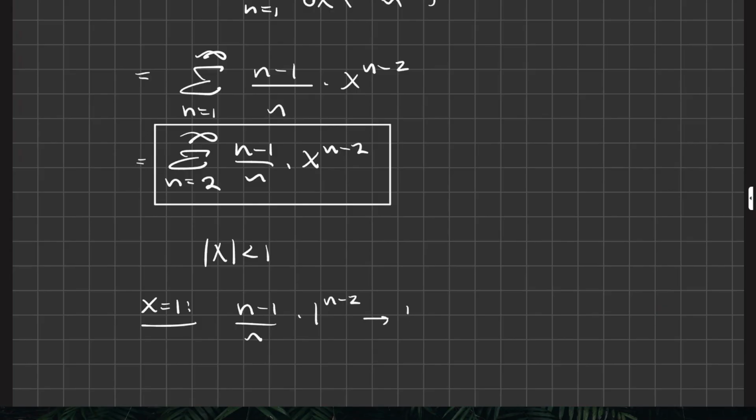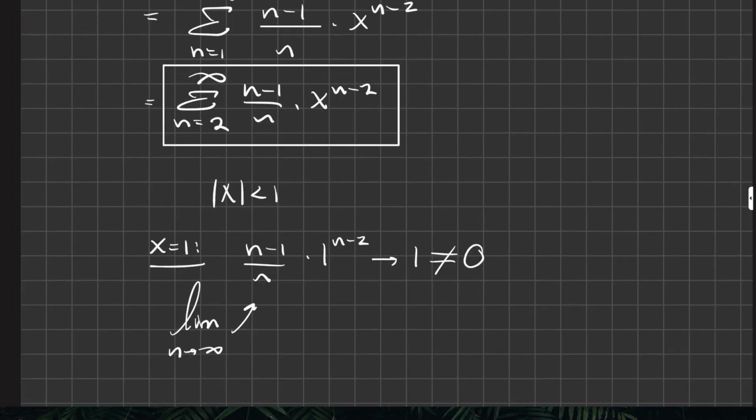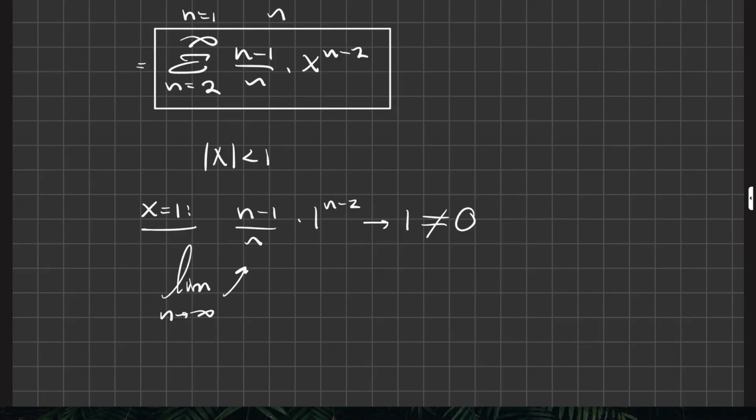This just goes to 1, which is not equal to 0. Now, all I did here is use the divergence test. So I took the limit as n goes to infinity of this. And again, if you see a sequence that you think has a limit that does not equal 0, try the divergence test first, just taking the limits, because it's a very quick way to show that something diverges if it passes.